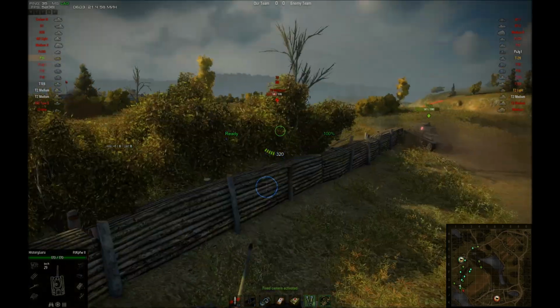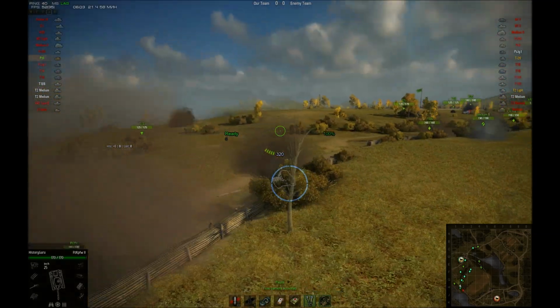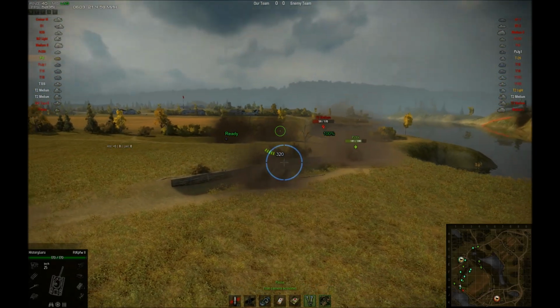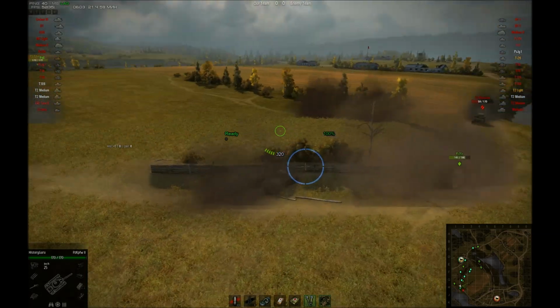Look how I'm approaching, guys. I'm using the land. I'm staying behind the small hill here, so I cannot be shot at from the other side. And I'm using the bush grid to approach the T2 medium so I stay invisible.